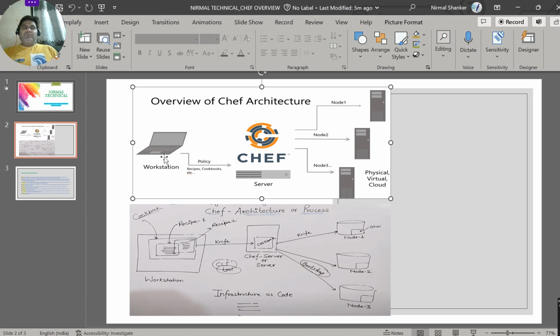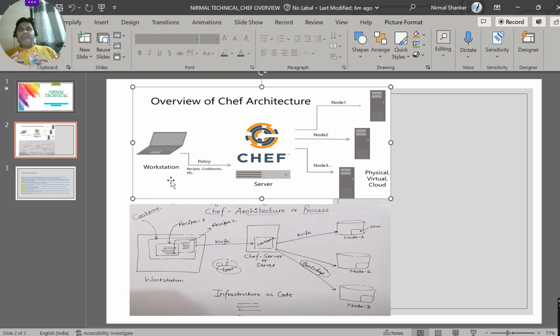So in the workstation is where you write down the code. That code is written in a particular file, a platform where you write down these codes, and that is called a recipe. Recipe is one term used in Chef.